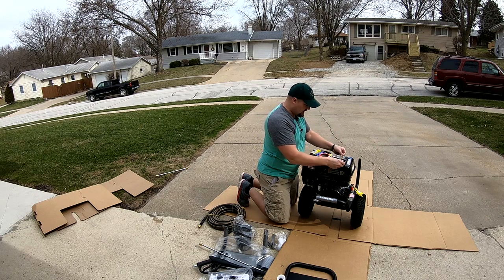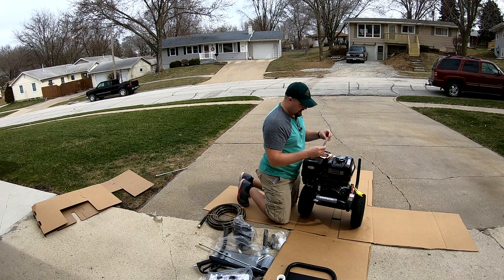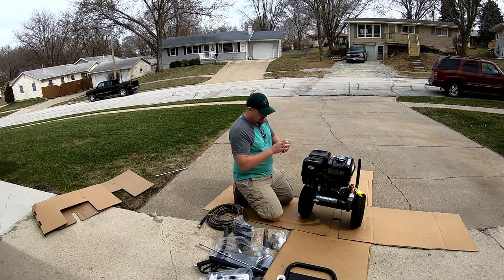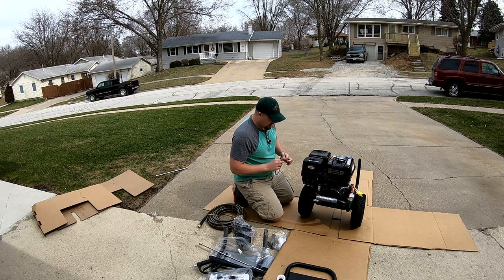Caution, this is just telling you, do not put gas in here and run it, because this thing was shipped without oil in it. So make sure you read the directions and put oil in it as directed. Otherwise your machine is gonna blow up and you're gonna be mad. And we're gonna tell you sorry about your bad luck.